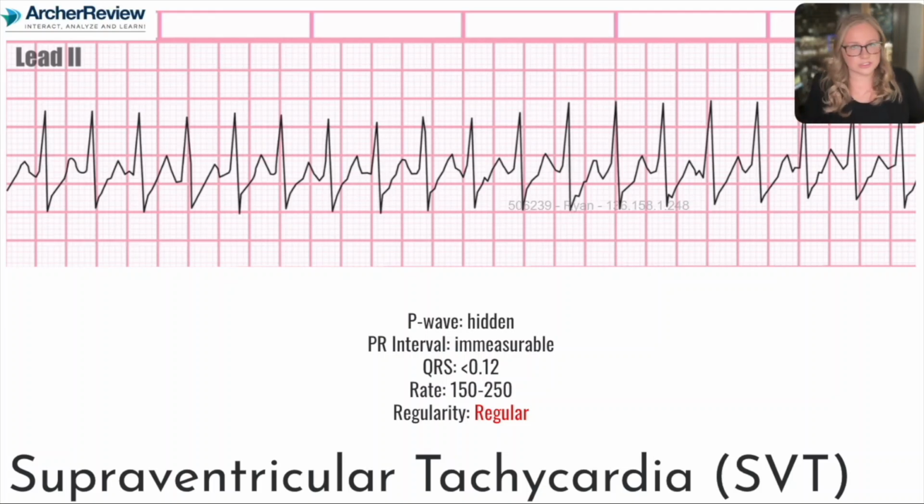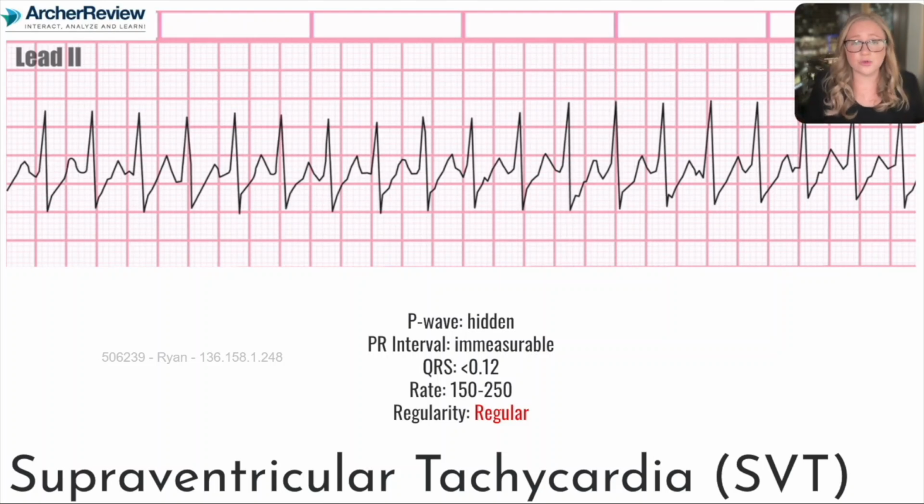My atria are still contracting here. I am having P waves, but my ventricles are contracting so fast that they're covering them up. So when I'm looking at a rhythm and I'm trying to decide if it's SVT or sinus tachycardia, I go to step 1 of that 5-step process for EKG interpretation, and I look for those P waves. If I can see P waves, it's sinus tach. If I cannot see P waves, it's SVT. So in SVT, we see hidden P waves, and then of course step 2, measuring your PR interval, that's impossible since we can't see our P waves.